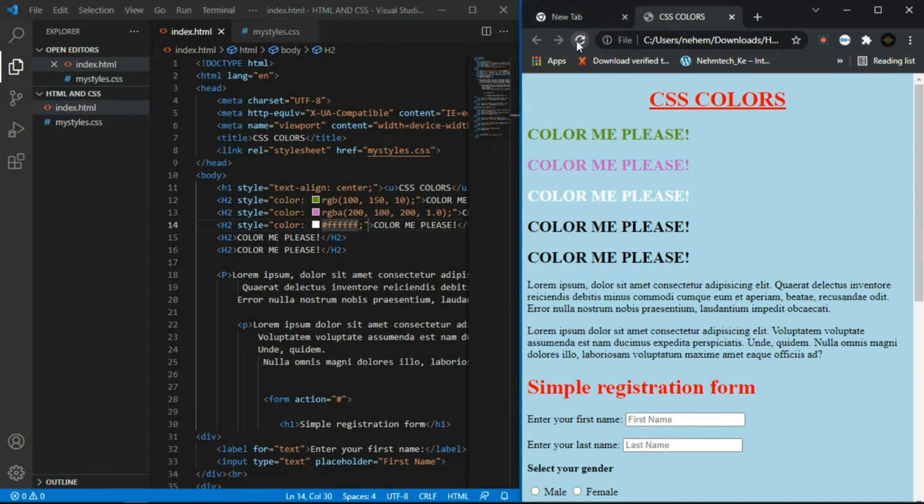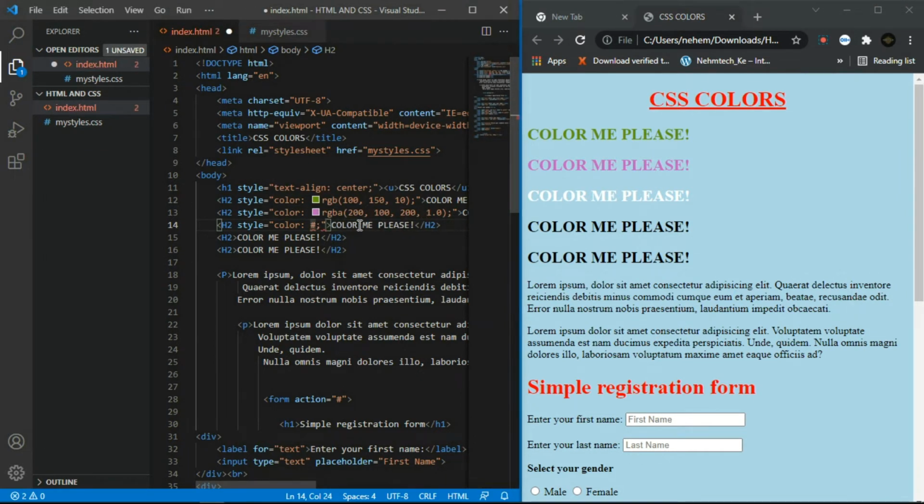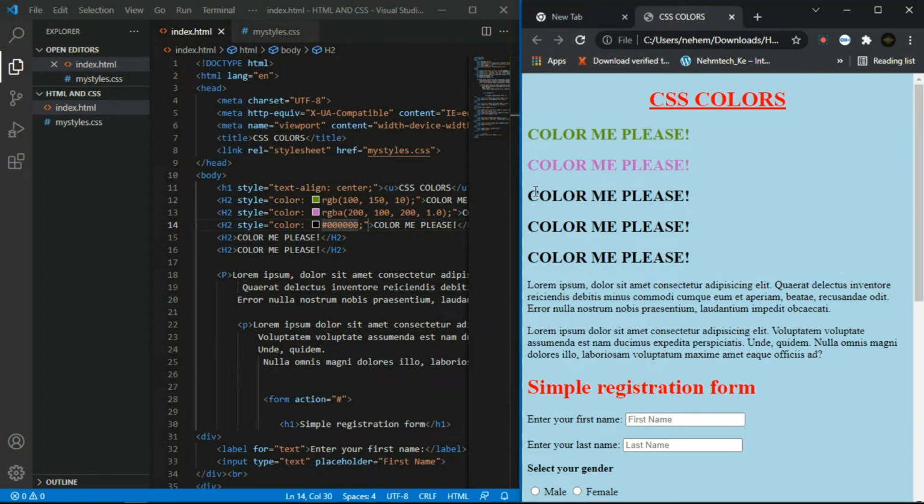Then Control R to refresh. You see the color is white because it has the highest value. But if you use 000000, it will be black. Click Control S to save, and you see we have the black color.